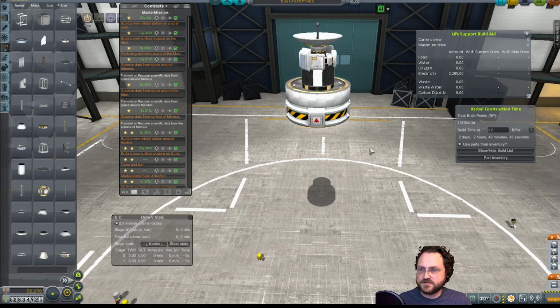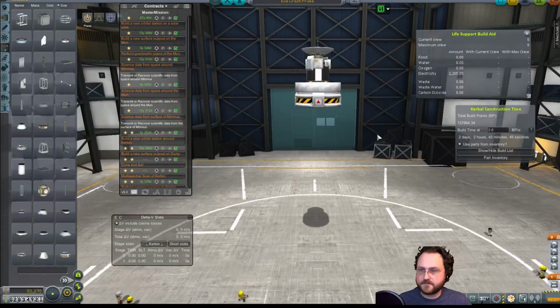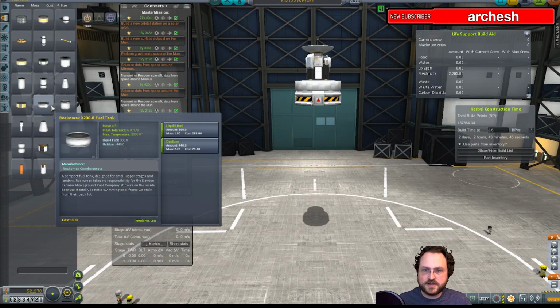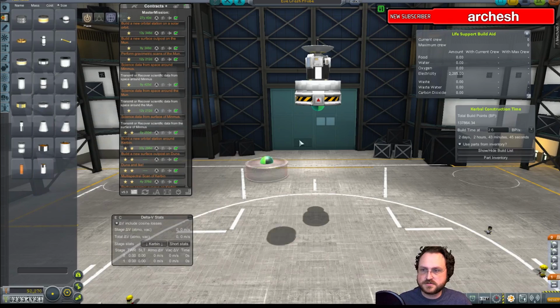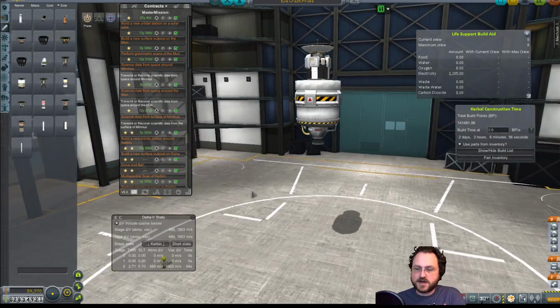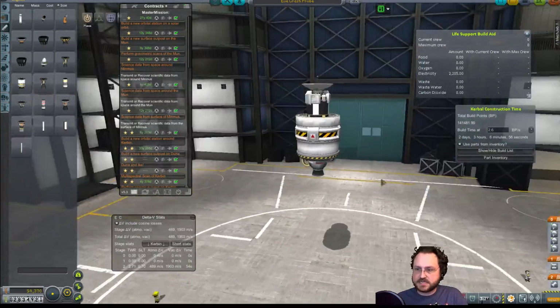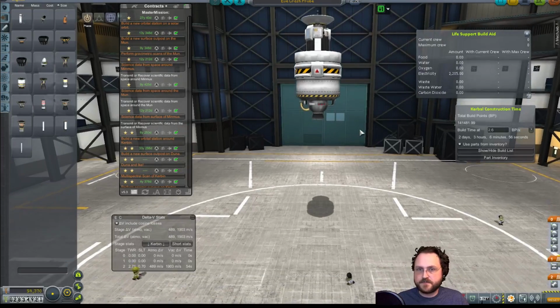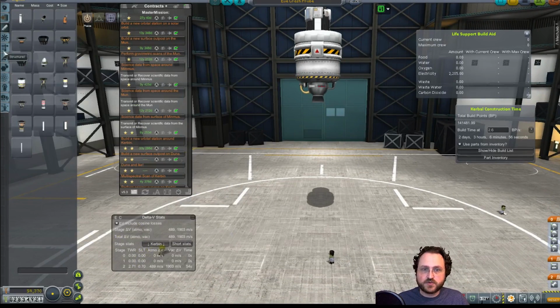So it's going to have a decoupler in there. And then just a tiny little fuel tank. Tiny little Rockomax. And a Poodle. This should give it huge Delta V. There you go. It's got almost 2,000 Delta V just by itself here, because it's so damn light. So putting it into space is going to be really easy.